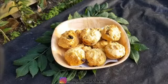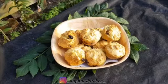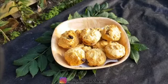Hooray! This is the final product of our rock buns or rock cakes. It smells so yummy. Please try out the recipe with your family and friends.